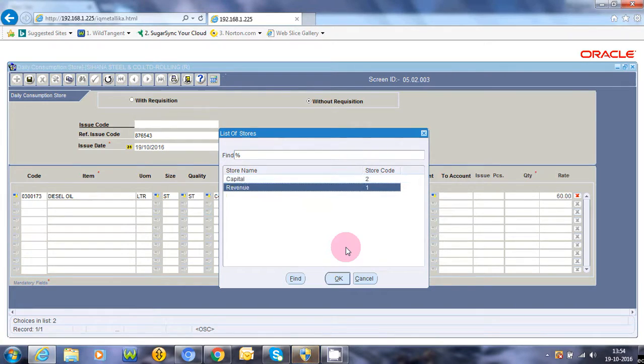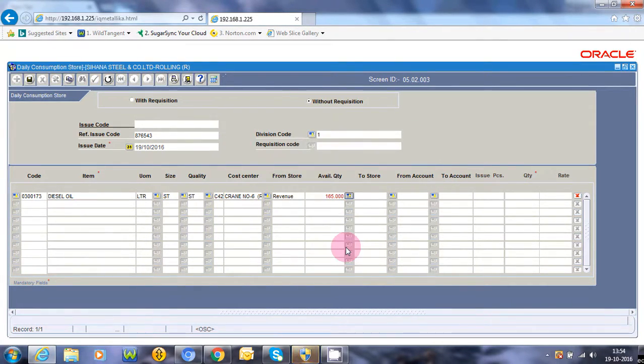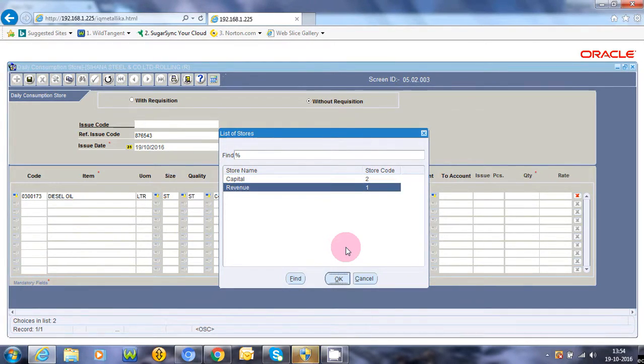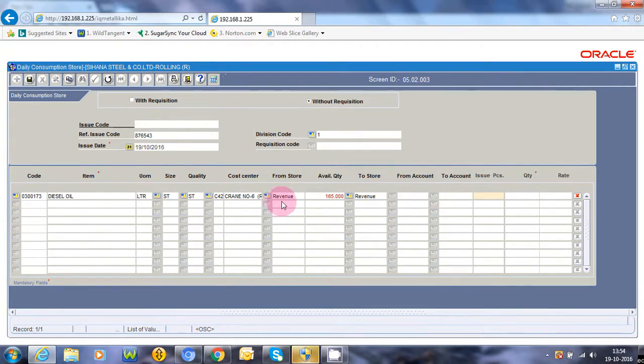Here you should select revenue every time, and then again revenue here also every time. So you can see from revenue store to revenue store. You need to mention revenue on both sides. Issue pieces you can skip, and then the quantity that you have consumed. Let's say 45.